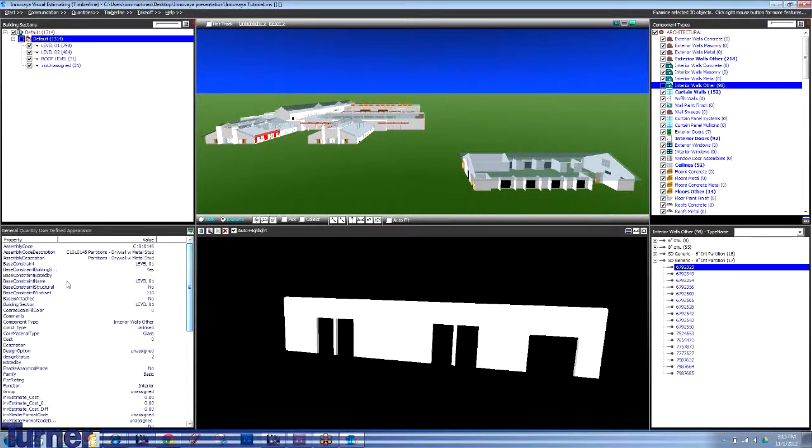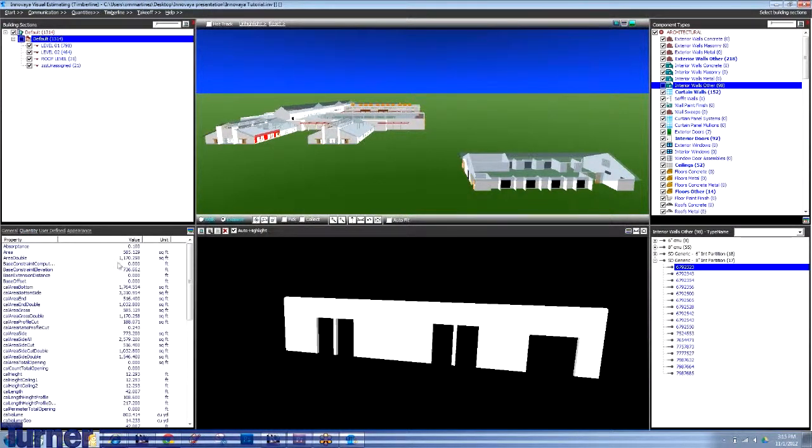So as you can see right here on the left hand side, we have all the general properties associated with this particular wall. If we go to quantities, it gives us all the general quantities. So basically it gives us all the area. Area double is essentially both faces. Area will be one face. Area double will be interior and exterior face.